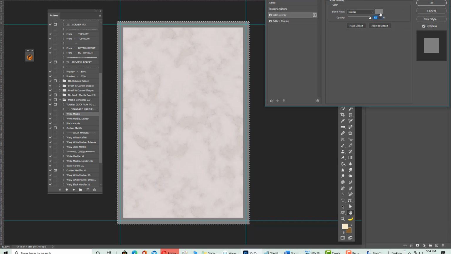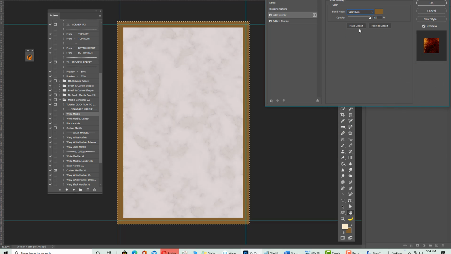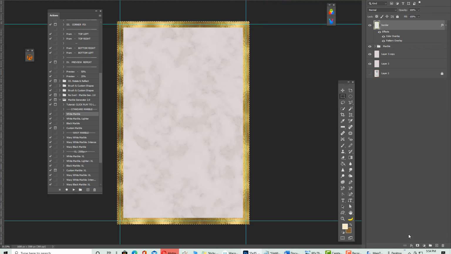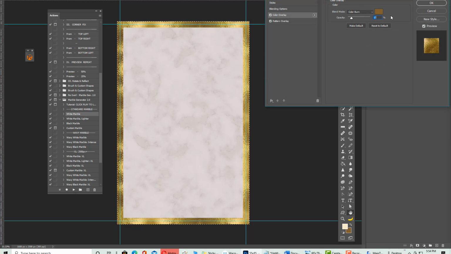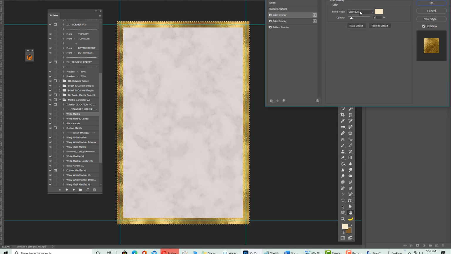You can choose that color and then do the color burn and go all the way down to about 17%, press OK, and then go choose the layer and then stack the color overlay. Just press the plus button, add the creamy color, and then choose linear dodge.